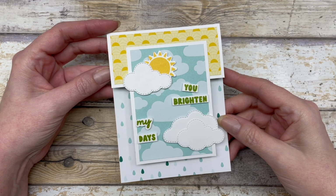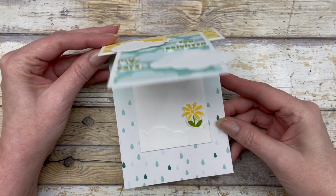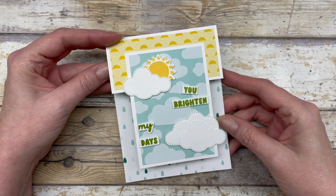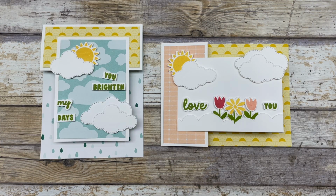Hello, my crafty friends. Well, today I have some easy fun folds that you can make just simply by cutting apart one of your standard card bases. And you can create them in two different ways.